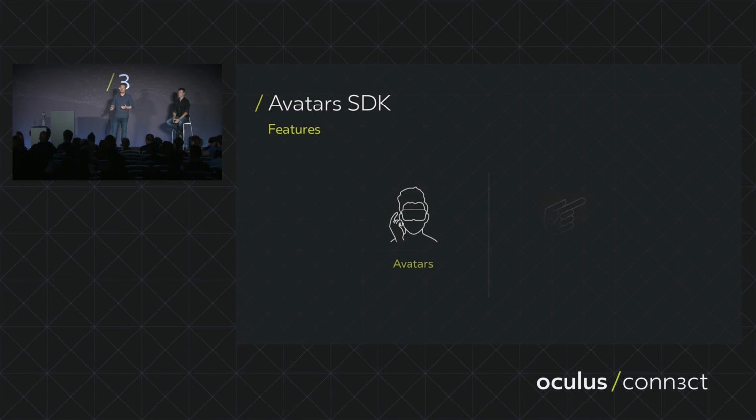So the Avatars SDK provides a consistent interaction model for interpreting touch controller inputs as hand gestures and actions. If you use the SDK as the basis for your interaction model, it'll be consistent with how hands work across the Oculus platform. And people will immediately and intuitively understand these standardized interactions within the context of your own experience.